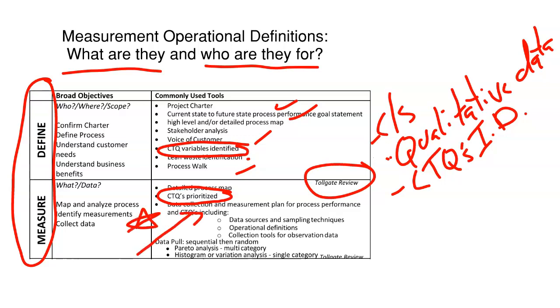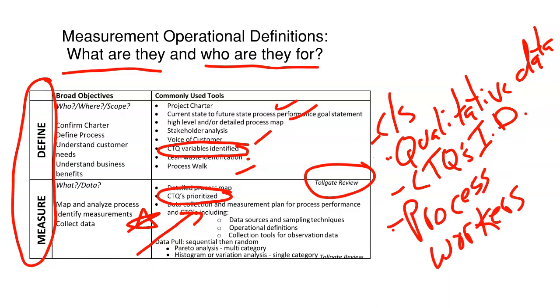Here's the thing. When we go out and get this data, frequently you and your team are not the ones that are actually doing the record keeping or the data collection. You may be asking others. You could be asking process workers to help you collect this. You could be asking other data analysts, folks inside or outside of the business. Heck, you might even be asking external suppliers or regulators or others to help collect this data. You want to make sure that they're all collecting it in a similar manner.